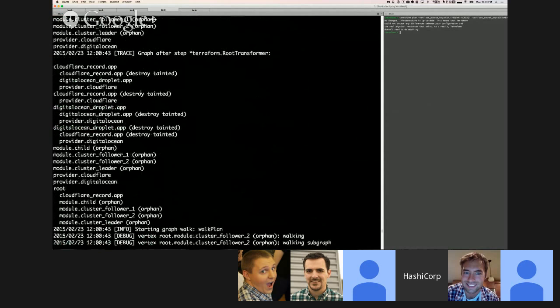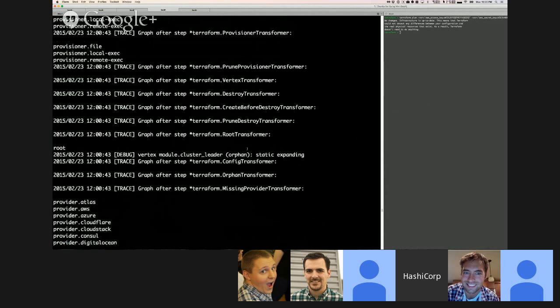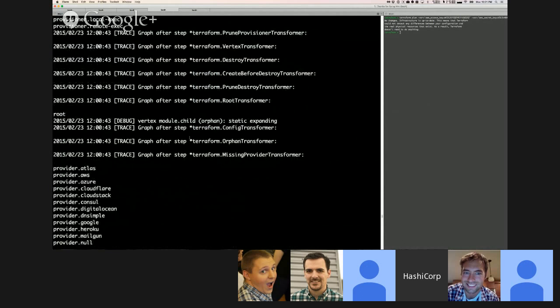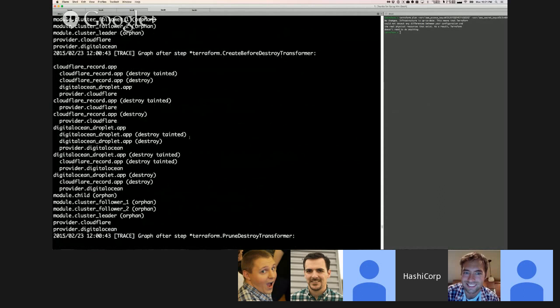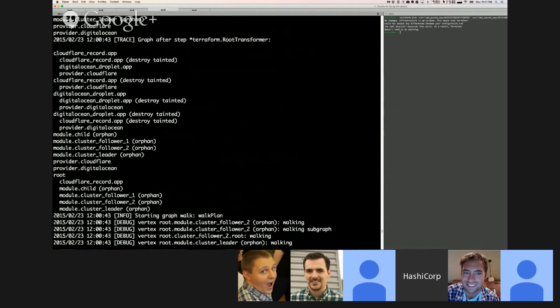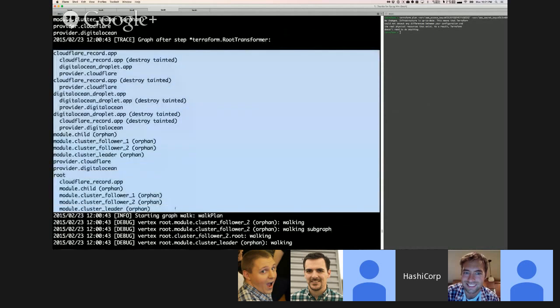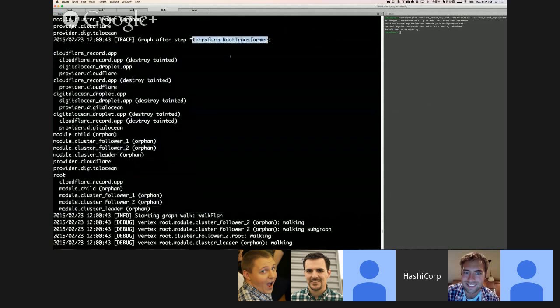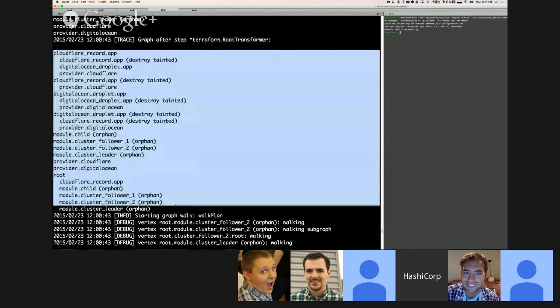okay, you can see. First of all, in the logs we actually output the graph after each transform. So through the debug logs you can see exactly what's happening in every one. And here it is. Here's the final graph that it generated, and I know because root transform is the last one. That's a lot of nodes. It's really loud, and it's there on purpose.